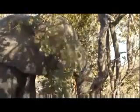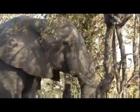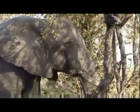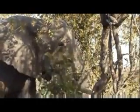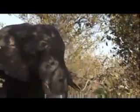Wow, that break in his tusk, that must have hurt, because that looks like it would have hit root material. It's quite close to the jaw. If you look, you can probably see into the center of that tusk where there was probably once nerves. You see, if they break a tusk further down, yeah, you see it's a little bit hollow there. And just by the way, how dark it is, he must have been pushing that into the ground and mud a lot. Probably the nerve's dead now, but it's like, guys, if you break the tip of your tooth, you don't feel it, but if you break the tooth lower down where it's the hollow part where there's nerves and stuff, then you're going to feel it. He would have felt that.